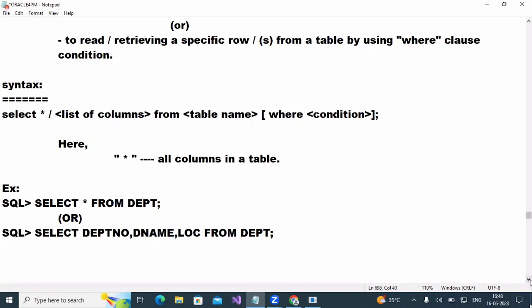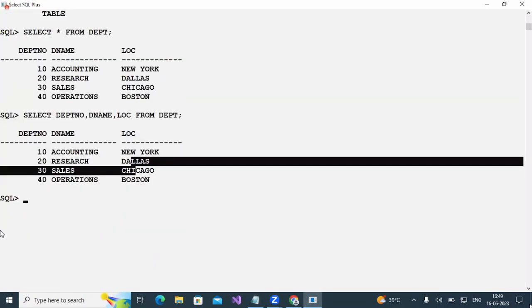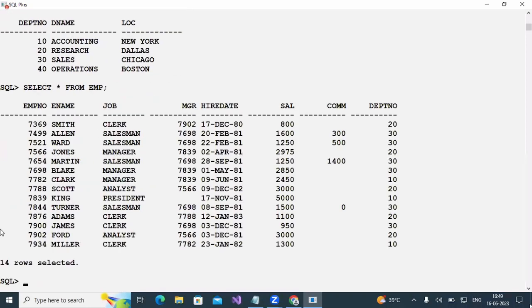Okay, right. These are the complete table with all columns. And the next one you can see in another one. If you come back and see the table information, I just call another table. Okay, the EMP table is there.